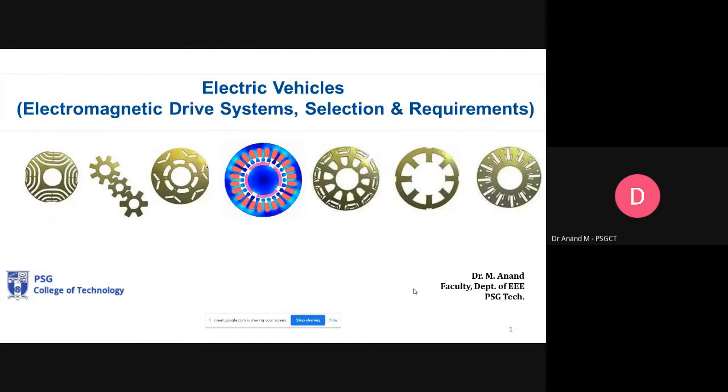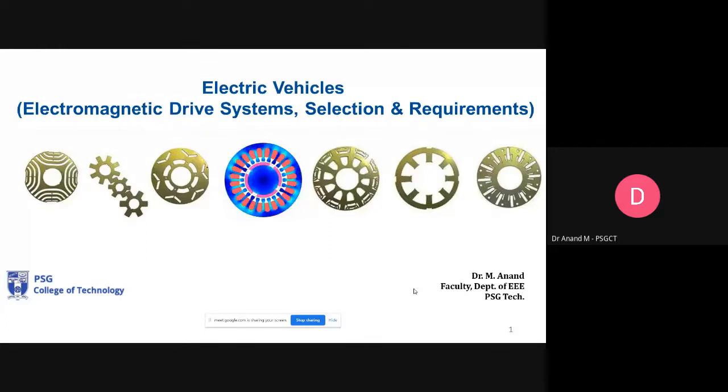Today is the second day session. I hope we have been given very good basic knowledge on EV systems and the types of electric vehicles, their impact in the current emerging scenario, and their impact on energy conservation. Today my lecture is with respect to the energy conservation that you can adapt by designing a proper electromagnetic drive system. We should concentrate on a four-wheeler segment and a two-wheeler segment, then we can make a conclusion.